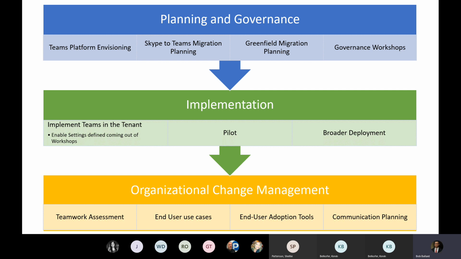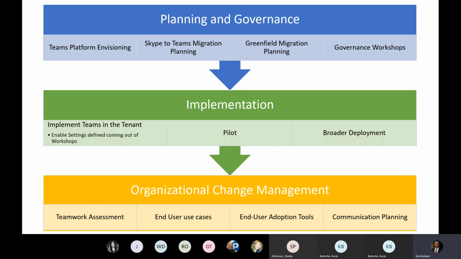Secondarily, on this piece of the planning and governance, you need to have governance workshops to understand, whether you're doing them internally or leveraging someone like Planet to do so, who can make teams, what is their life cycle process, what are the naming conventions, all those things. How is it handled out of the box? Are there things I can do aside from that to improve those experiences? Because you can quickly have an explosion of teams, and once the cat is out of the box, it can be difficult to put it back in, right? So then from the planning and governance side, we get into implementation.